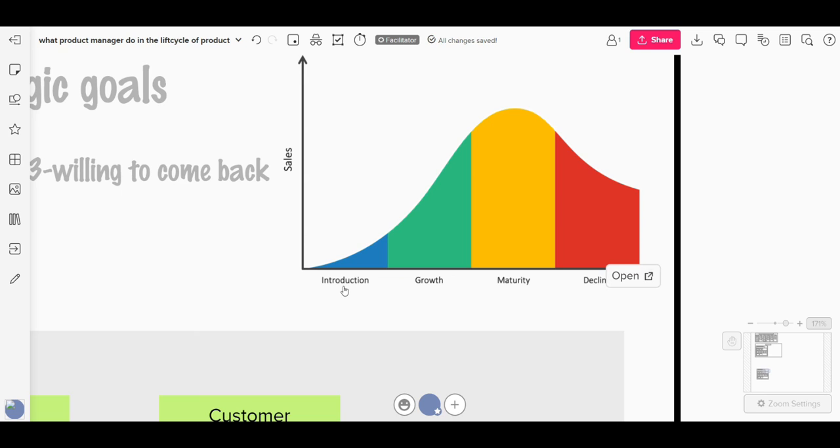For example, if we are in the introduction phase, maybe we need to measure more about how many new users are coming to our software, and the retention rate, how many users will stay with us. If we are in a growth phase, it is very important for us to know the retention rate, the churn rate, and also the active users, the bounce rate, and also the product metrics, the number of user actions per session, for us to upgrade our products.